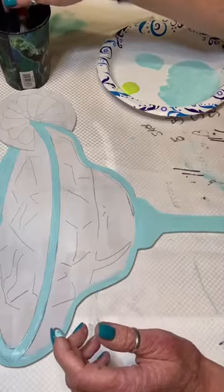India just got a paint kit from me a few days back. How did your daughter like her paint kit, India?